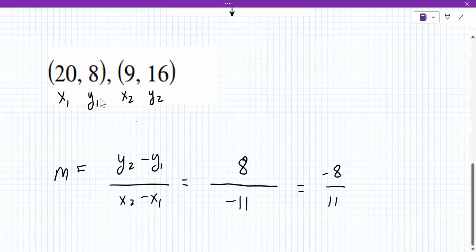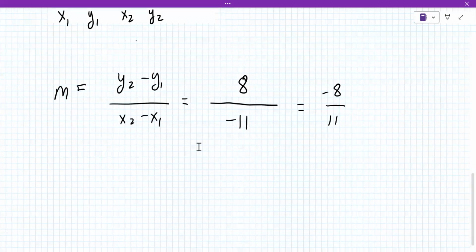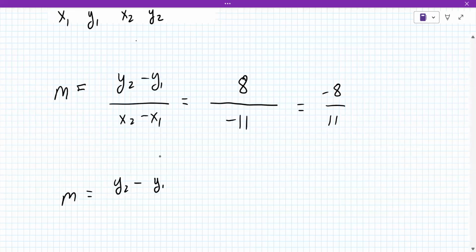Okay, so when they're all positive, there's no big deal, right? You just put the numbers in, you subtract, add, subtract, whatever it is. But you're going to see sign issues here. So it's really, really important, especially for y1 and x1, that you treat them like they're in parentheses. You will see why in the next problem that I will give you here, if I can find one that's illustrating what I want, which it is not. So okay, let me make one up here.